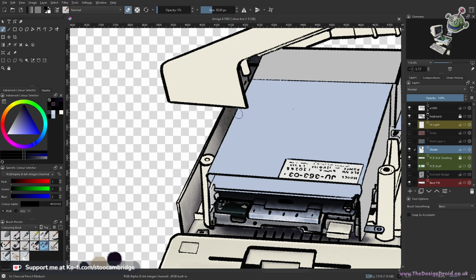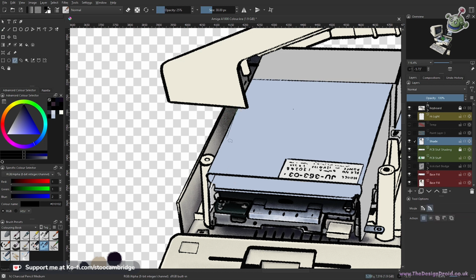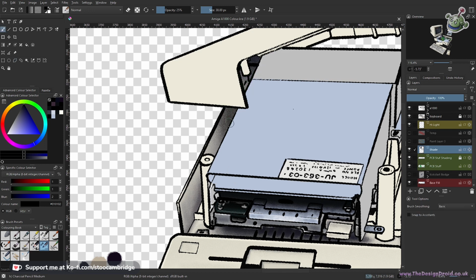I think I'm going to go a little bit darker on here. Let's have a look. Yeah, I think I will go a little bit darker. Let's select this again. I don't need to go all the way down there. Yeah, I'm going to go a little bit darker on that bit. I'll do this bit here as well, and I'm not worried about that because I can do it afterwards.